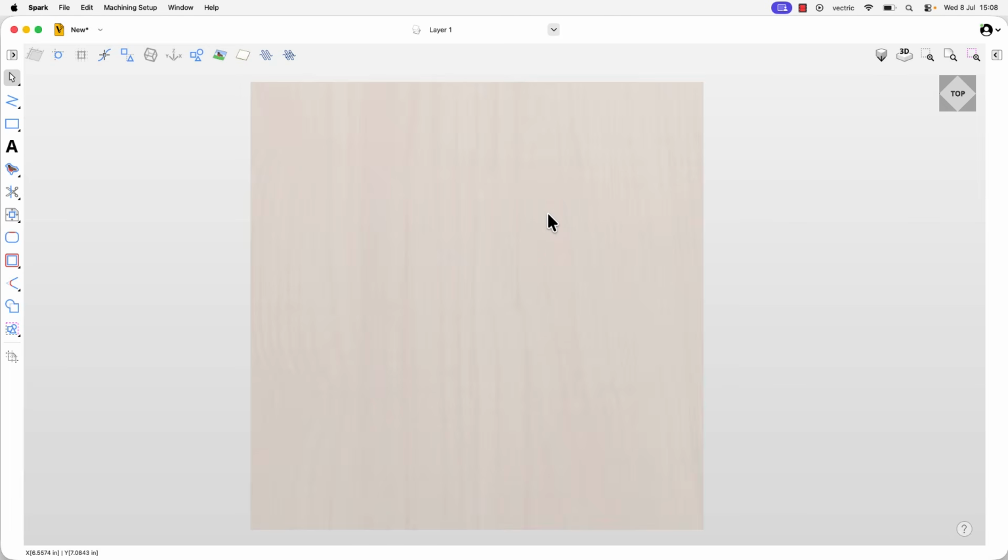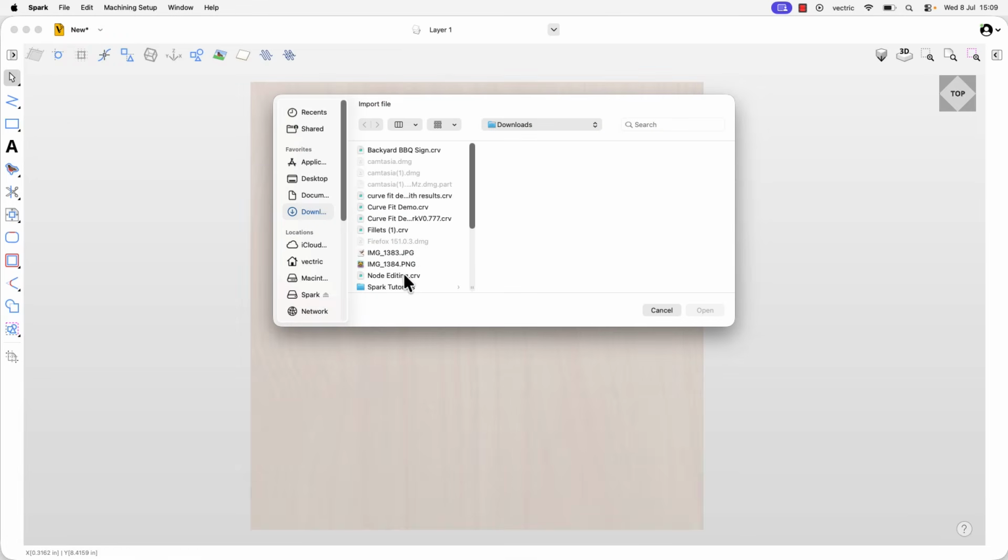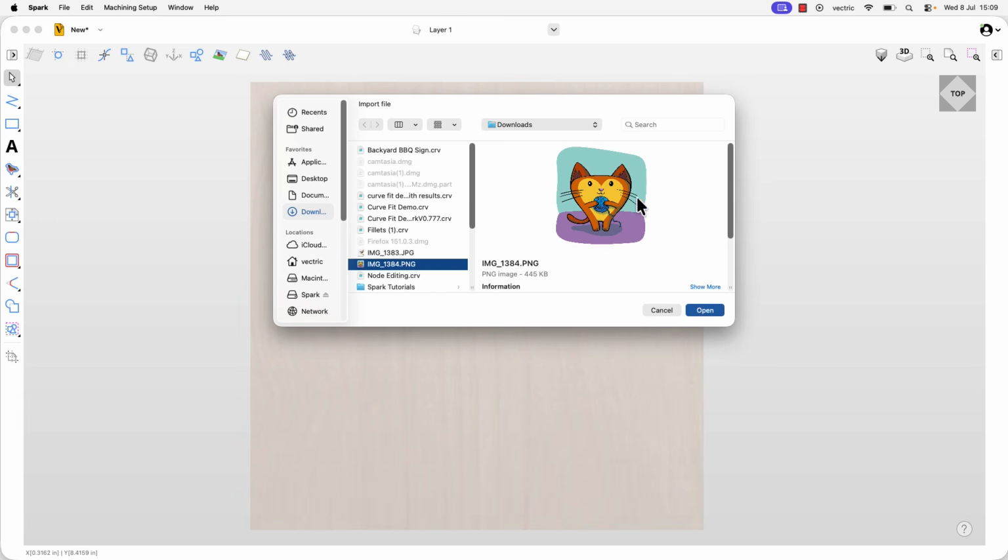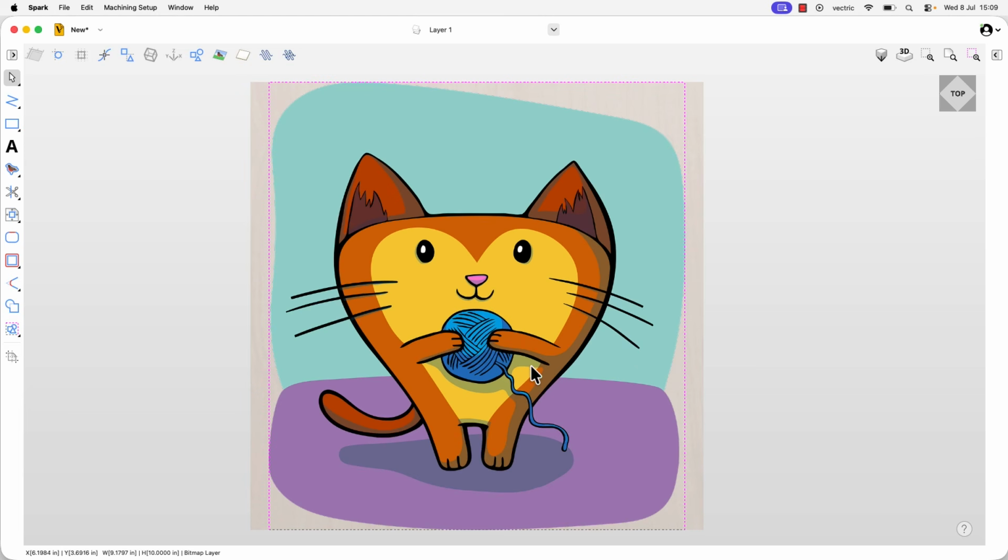In this video, I'm going to show you how quickly and how easily you can trace an image in the software. First thing we need to do is to go up to File in the top left, click on File, and we're going to go down to Import, click on Import, and then bring in either a JPEG file or a PNG. Now in this case, I've got a PNG of this lovely looking cat, so I can click on Open to bring that into the software.